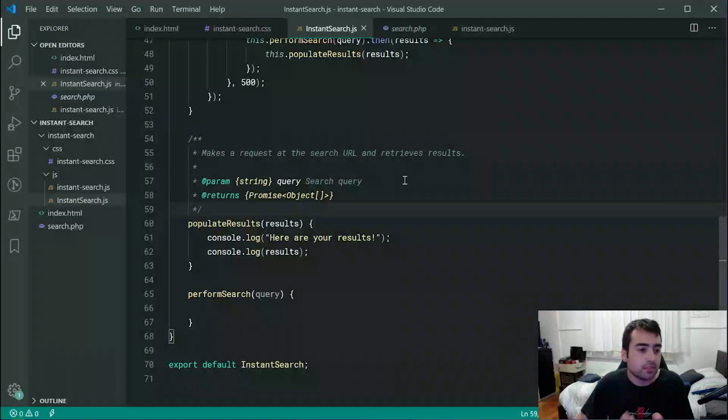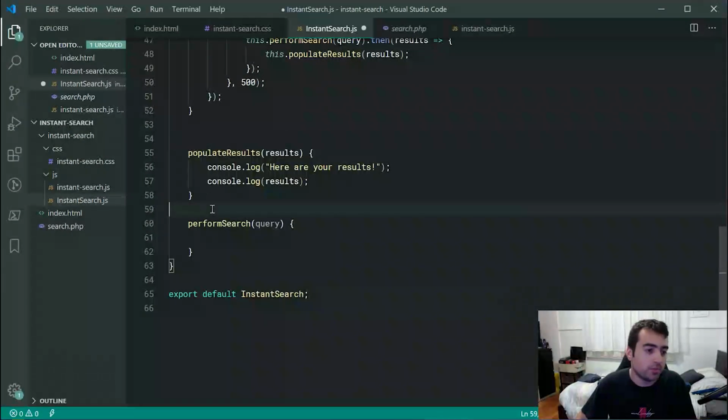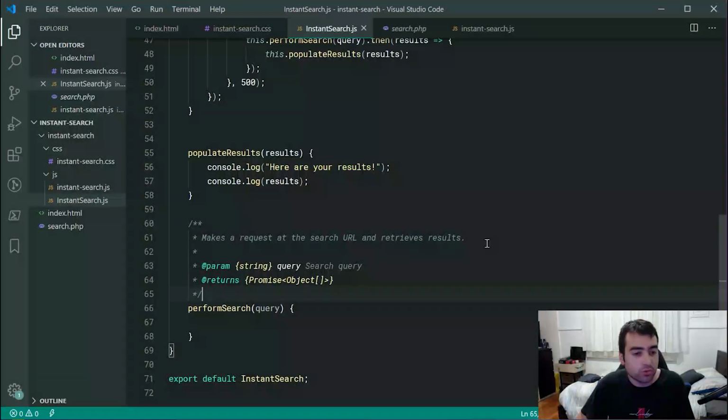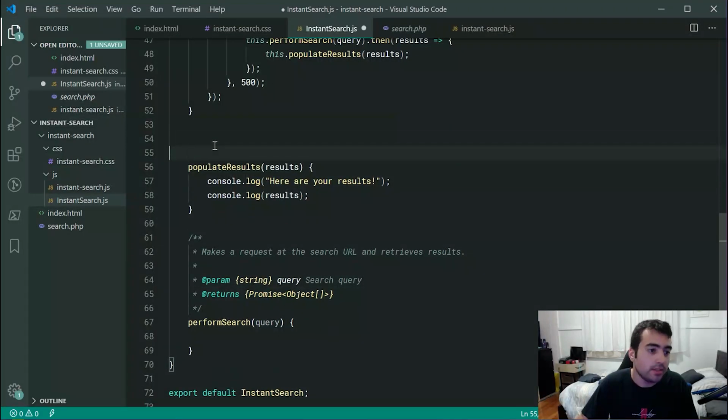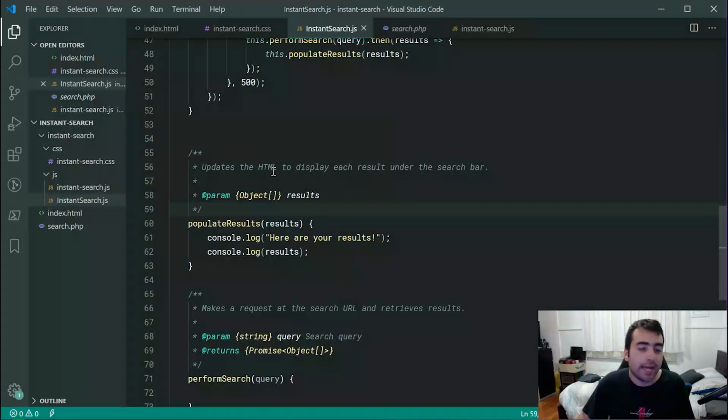So basically makes the request, actually that is for the performSearch, my mistake. So makes the request of the search URL and retrieves the results, returns a promise array of objects. For the populateResults, however, this one is going to be updating the HTML to display each result under the search bar. Okay, cool.